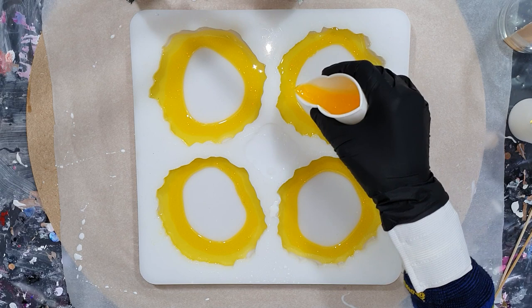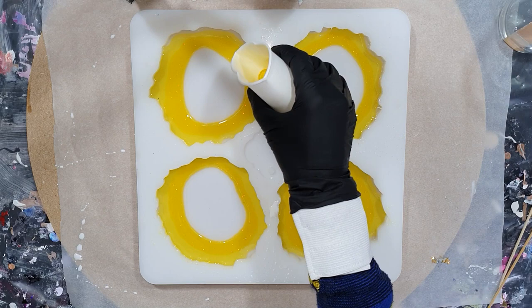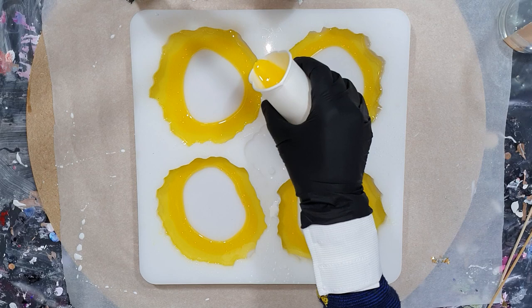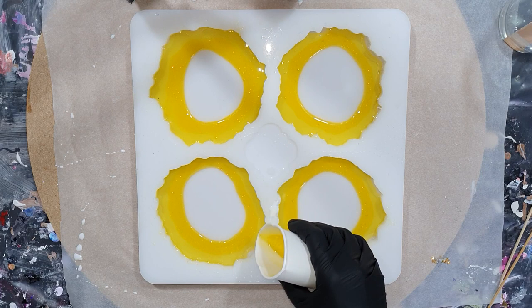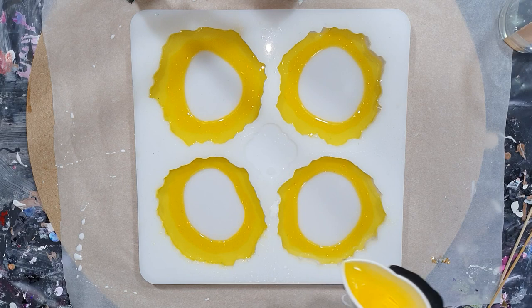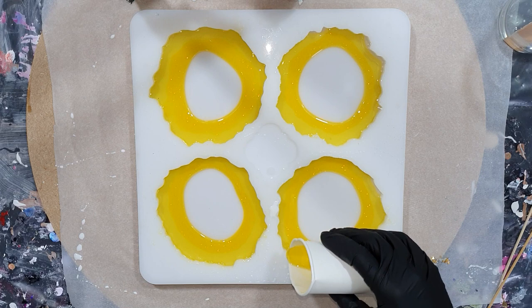It's a Dutch company called Molds and Shapes, and this is really an amazing mold. The coasters come out so nice — they are very shiny. So if you are curious, go check out the description box, there's the link to the Facebook page. And also there is a link to the ResinPro website. I think they only ship in Europe, but they have a lot of divisions in Europe.